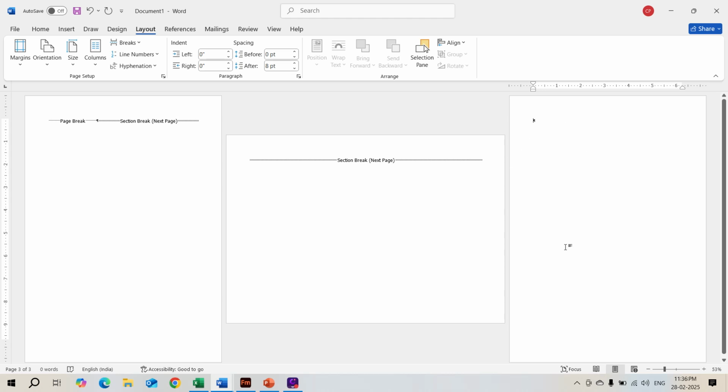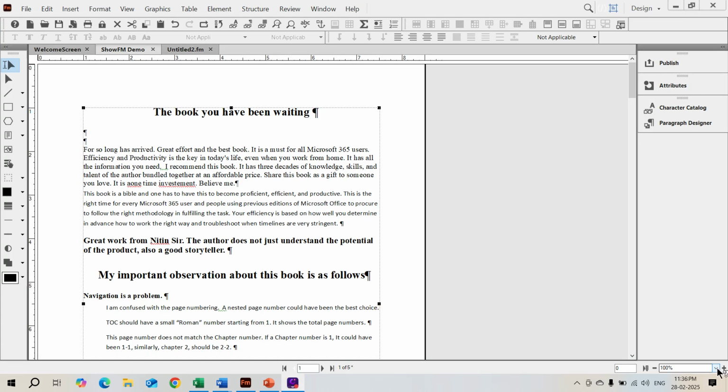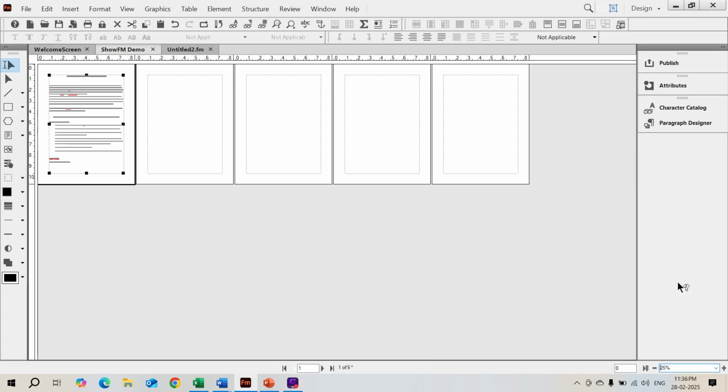So that's true, because there are different ways of implementing solutions for a given product. But for a technical writer, it's not very much a concern because our purpose is solved, as we need a landscape page. But let us see how FrameMaker does this. I'll reduce the size of this to 25 so that we'll get all this.